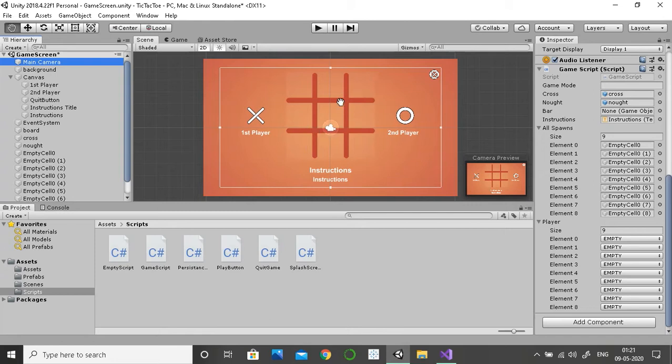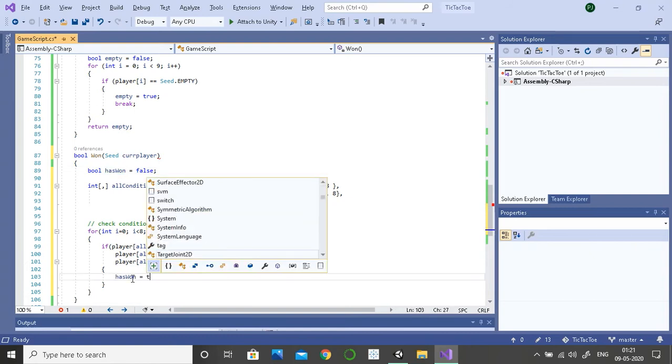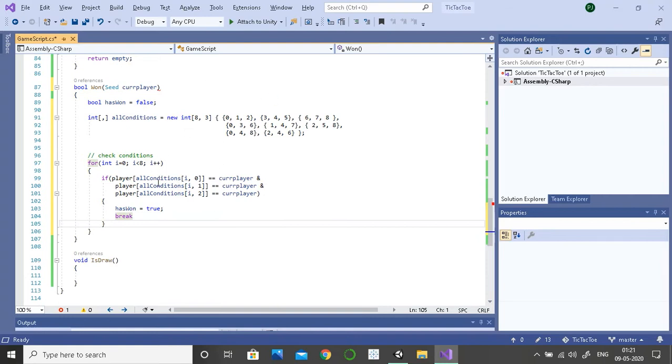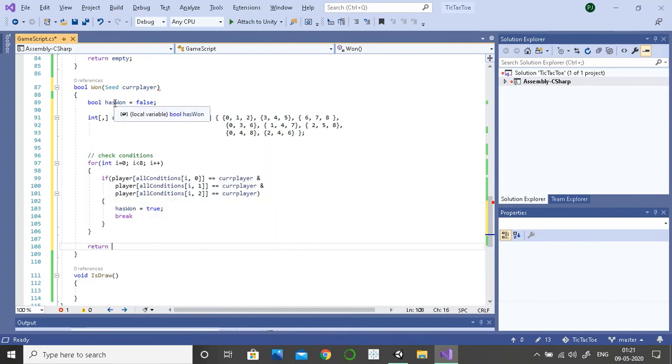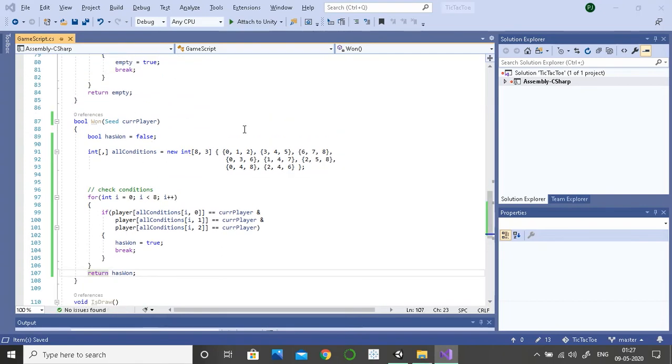When all of these are crosses, then we are going to write here: when all of these are the same, which is cross or current player, we will set hasWon as true, indicating that yes, our player has won, and we will just break out of this loop because we don't need to look at other conditions because we have met the condition. Okay, and at the end we will just return this variable hasWon.